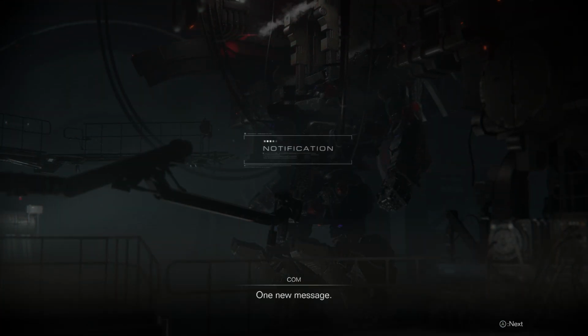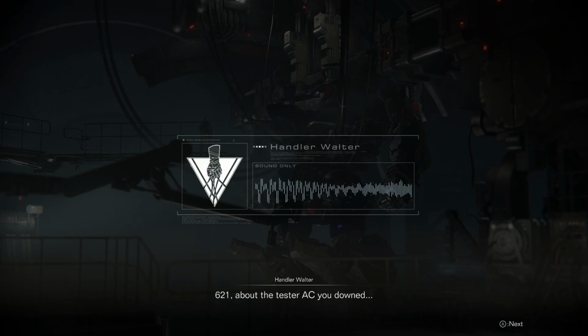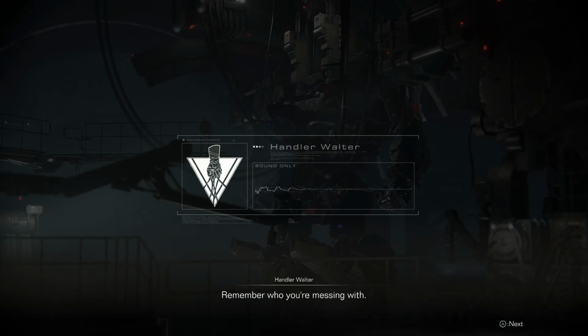One new message. About the tester AC you downed. That was being shipped to the Red Guns, Balam's in-house AC squad. They're Balam's main force, and its members are no amateurs. Remember who you're messing with.